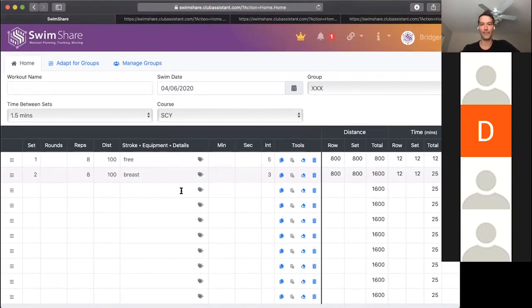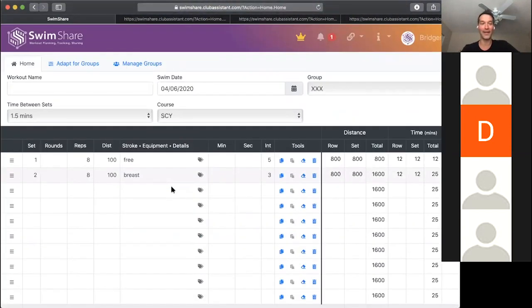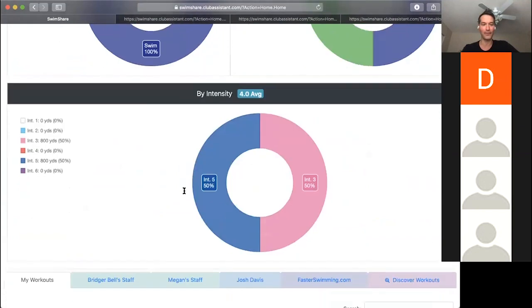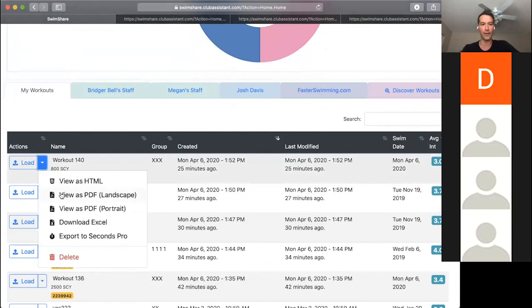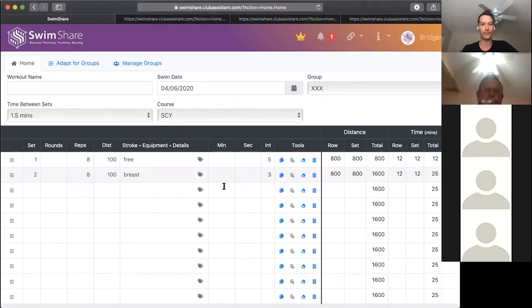One other quick question I had is, can you adjust the font? Not yet. But thank you for bringing these up. It's always something we can look at. But right now the font is what it is. The PDF looks how it looks. But these are things we can always look at. All right. What else do we have?